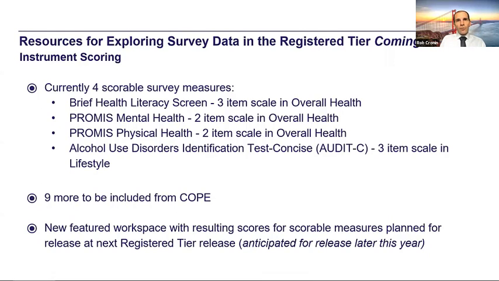So we're working on trying to create these scoreable survey measures so that there is more standardization. In certain places, they can be a little tricky to score. With some things you have to map the tables, and some things you have to invert the scoring. So there can be a lot of things that are tricky with scoring surveys. So we're working on these different ones that currently exist, as well as some newer ones, to enable researchers to be able to do this type of research and score these instruments and have good, reliable scores that they can use in their research.